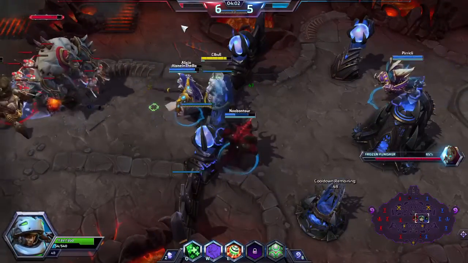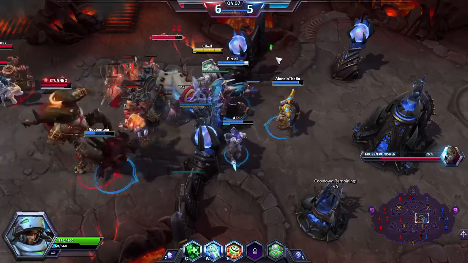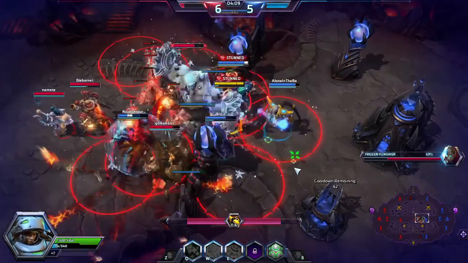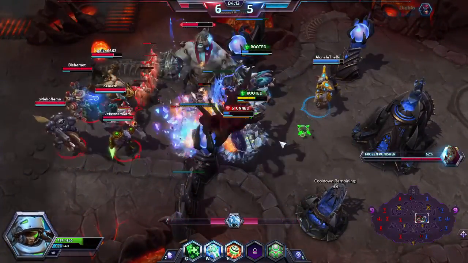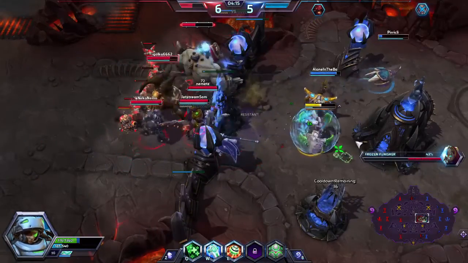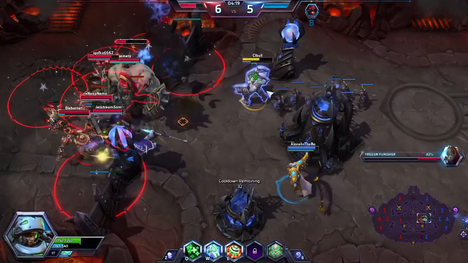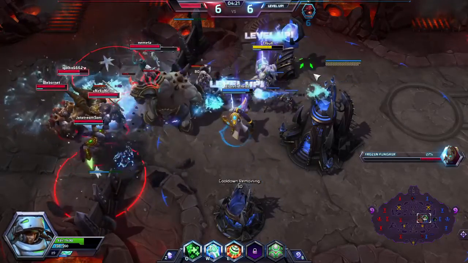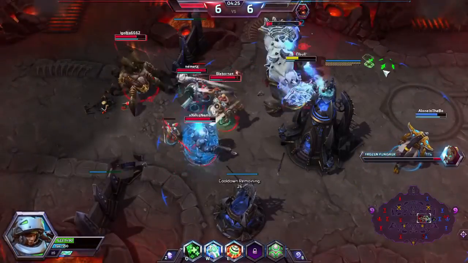Advanced Block, on the other hand, periodically reduces the damage received from hero basic attacks by 50%, with up to 3 charges stored. Advanced Block is actually one of Lieutenant Morales' best choices at the moment, because on top of Trauma Trigger, it gives her the survivability necessary.